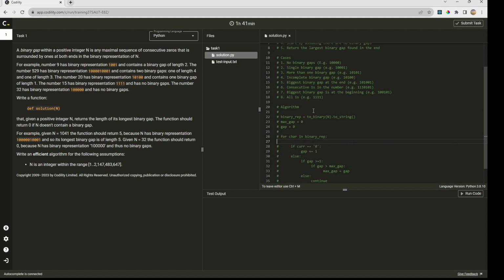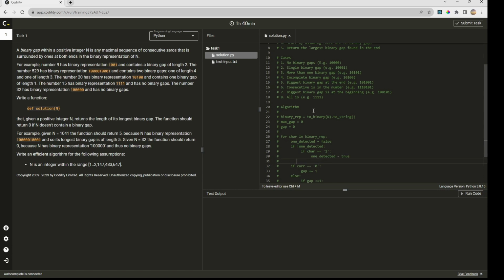But before this, we need to have a Boolean. 1 detected equals false. If we don't, so if not 1 detected, if char equals to 1, then 1 detected equals true.